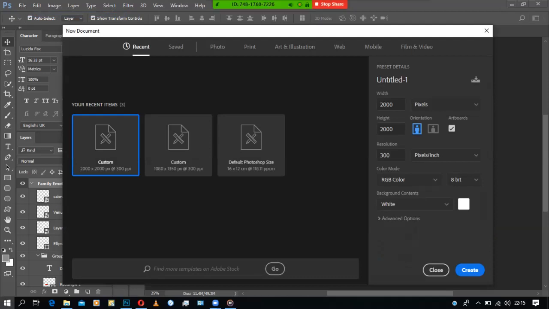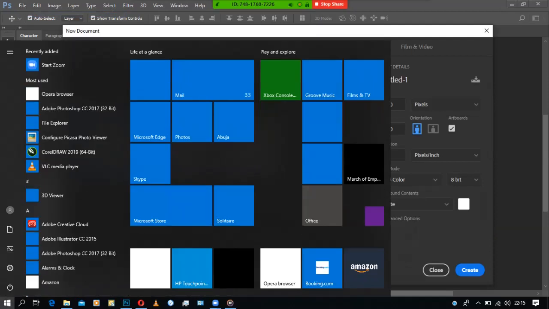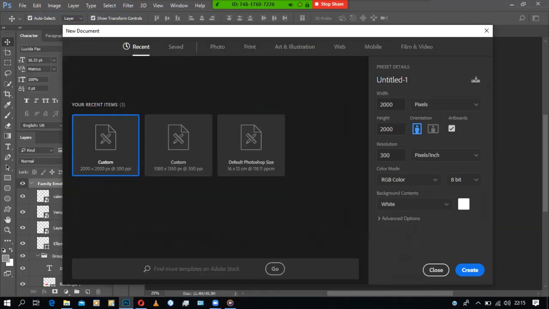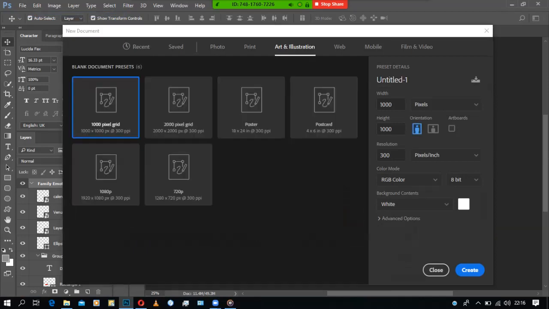If you have Photoshop CC 17 and above, your dialog will appear like this. But if it is below 17, it will appear like a box.